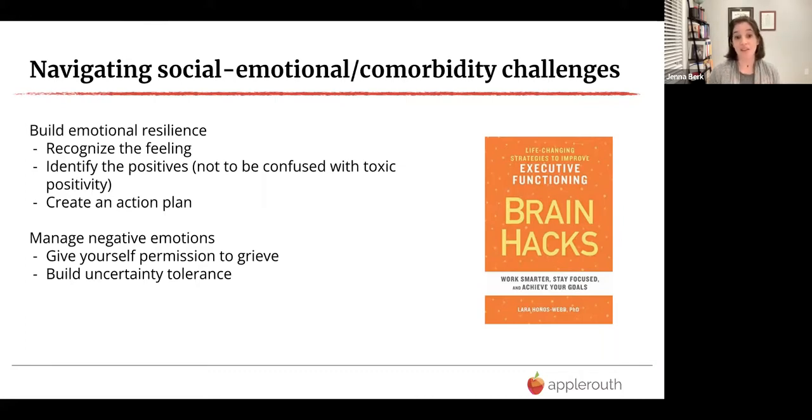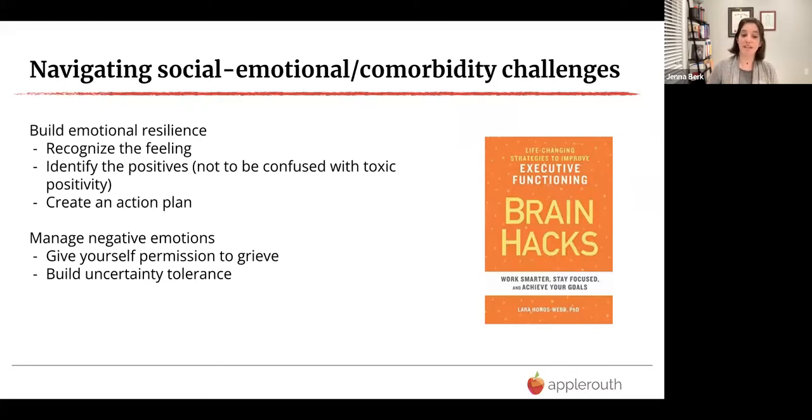And then you need to create the action plan. So, okay, I studied for it, but there was stuff that I missed. So the next time I'm going to make a study plan and compare it with my friend to make sure I didn't miss a chapter. And I'm going to create a study group so that we can study together and I can make sure I don't miss out again. And that is how you build emotional resilience.